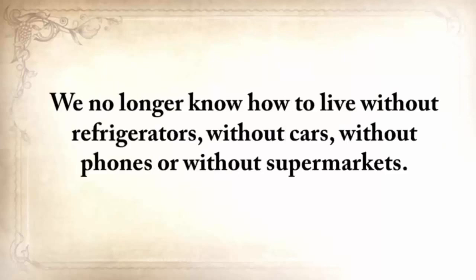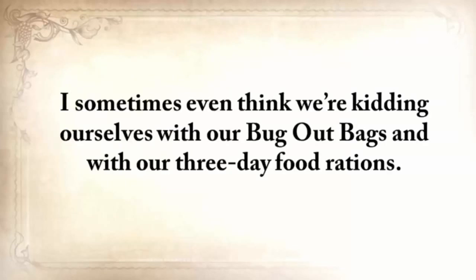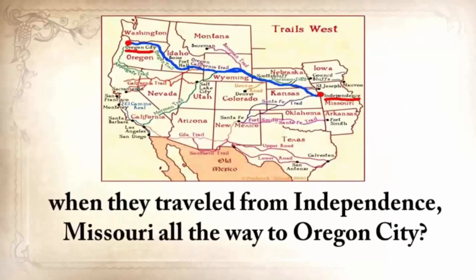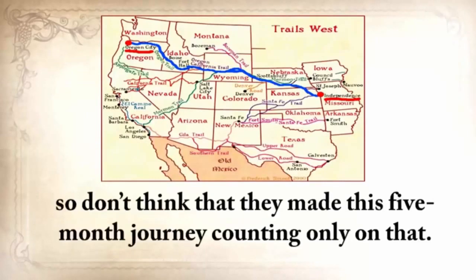We no longer know how to live without refrigerators, without cars, without phones, without supermarkets. What will you do tomorrow if you simply are unable to buy things? I sometimes think that we're kidding ourselves with our bug-out bags and with our 3-day food rations. Wouldn't we be better off looking at what the pioneers took with them when they traveled from Independence, Missouri all the way to Oregon City? Game meat was unreliable even then, so don't think that they made this 5-month journey counting only on that.